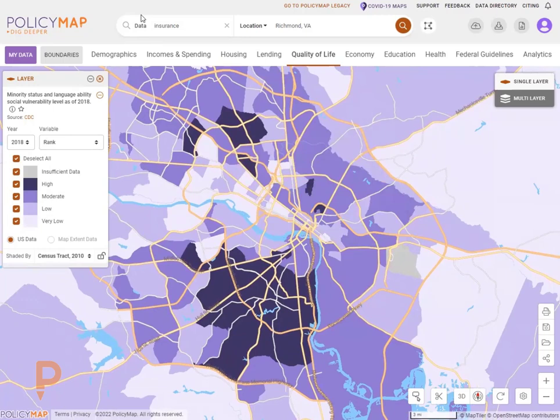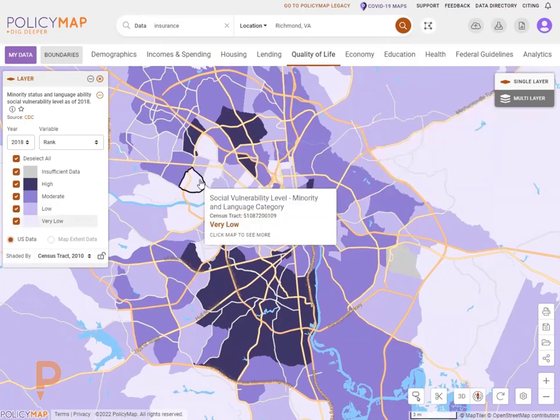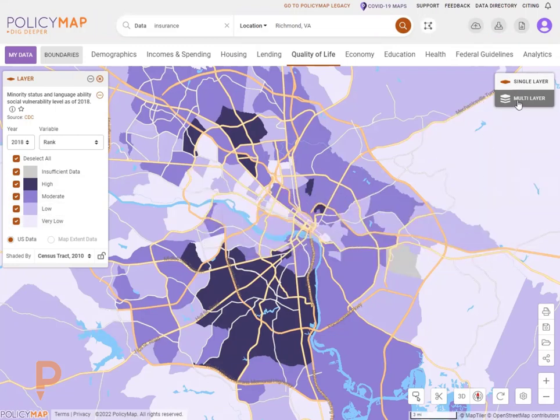This is more to answer Albert's question, which is how do you overlay? Because there are so many ways to look at one layer at a time, and you probably want to see if there's correlation between some of these layers and how they overlap and such. So that is what we call the multi-layer maps.